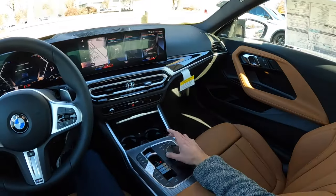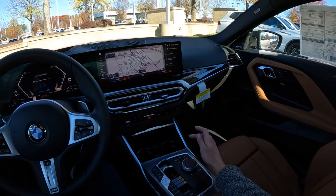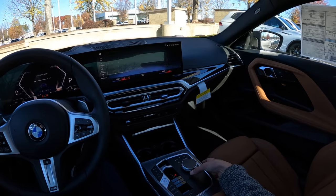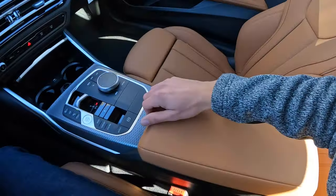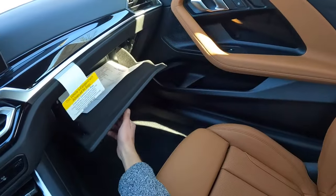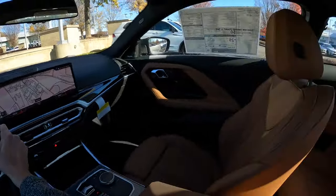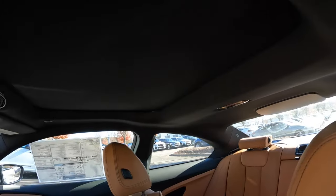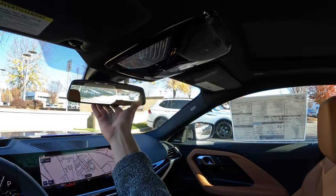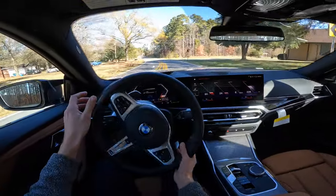There's also a traction control shortcut, camera and parking shortcuts, your drive modes, brake hold, and electronic parking brake. The rotary dial — like any BMW — lets you easily navigate the screen with shortcuts, so you don't always have to use the touchscreen. You have a nice armrest with the same material, storage down below, and a pretty good size glove box. One last look at the interior — it's a nice place to be. Really good visibility, a huge sun visor for the sunroof with controls, LED dome lights, garage door buttons under the mirror, and a nice sun visor.